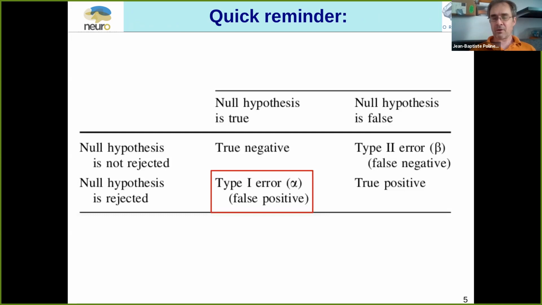the error we control is the type one, alpha, false positive error, which is the framework where you hypothesize a null hypothesis, and then you compute a statistic, you look at whether that statistic goes over a certain value or not, and then you reject if it does. And the way we do that test is really to try to control, if we are under the null hypothesis, how many times are we going to be wrong if we go over that threshold? And that's the 0.05 classical threshold that everybody knows.